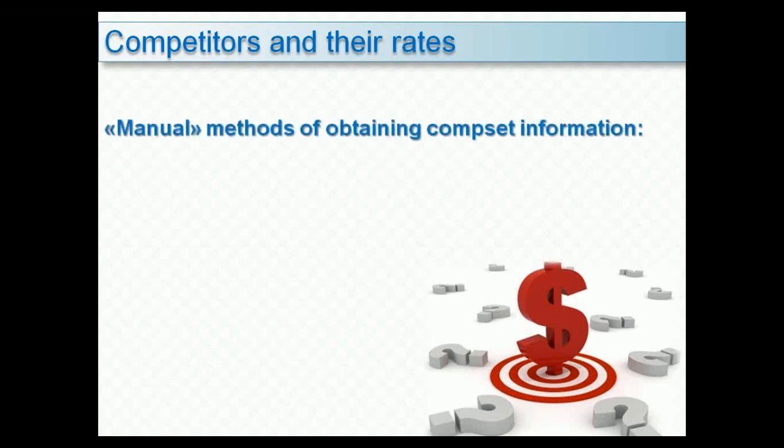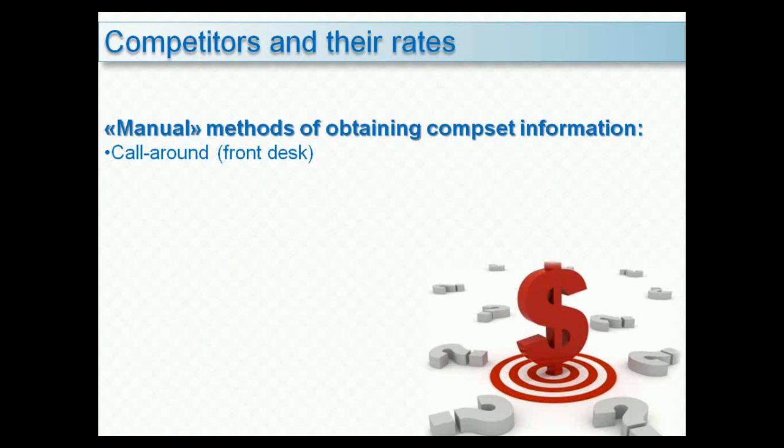So there are a few ways to obtain comp set information. There are manual methods of obtaining the rates of your competition, which many of you are probably using. Call around. So this is when the front desk calls a hotel and asks for occupancy and rates. We all know that we've been receiving these calls as well, and we know that we don't always tell the truth. So this is what happens on the other end as well. This information is not reliable at all.